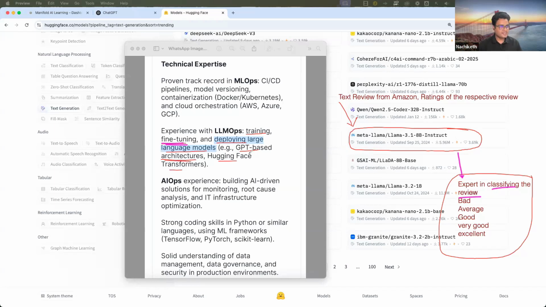So one is the GPT based architecture. When I say GPT based architecture, here you're not taking care of the servers or scalability. What you are going to do is make use of the service provided by the OpenAI platform.